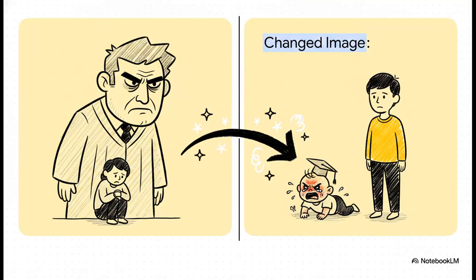So check this out. A client has this terrifying image of his professor, who looks huge, is scowling, stomping his foot. Just really intimidating. The anxiety is through the roof. So, using the movie director method, the client does something kind of magical. He imagines the professor shrinking down, getting smaller and smaller until he's a 3-year-old having a full-blown tantrum on the floor. And just like that, poof, the threat is gone. The anxiety drops. And suddenly, making an appointment with this professor doesn't seem so impossible.